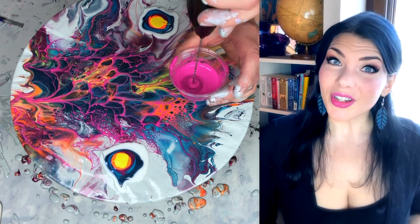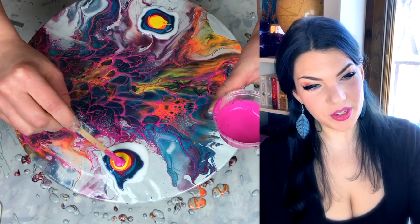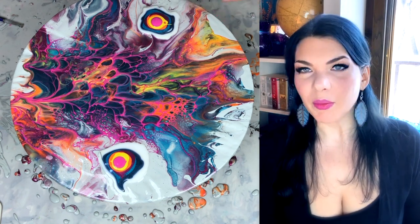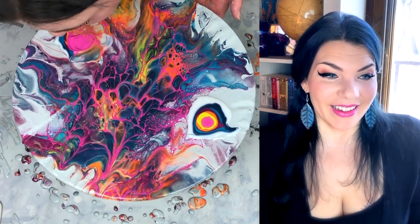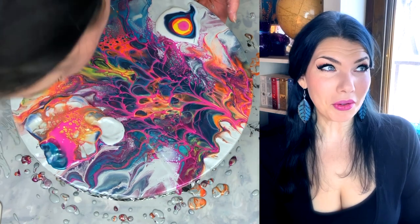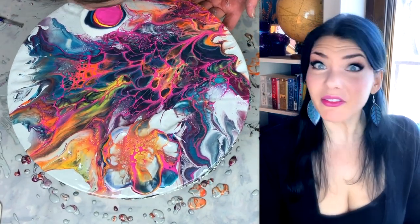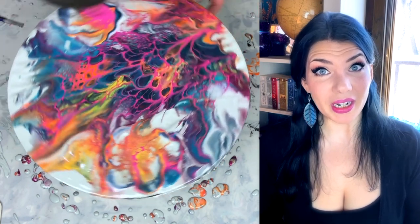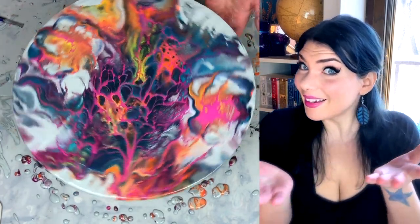You don't want to settle for settled paint — froth that cell activator, drop it on. I actually could have left it once I put the second dot on there; it almost looked like a very odd octopus with its two crazy eyes. Here I am blowing it out — and I blew it. But that's okay. At this point in the painting I was completely resigned to whatever outcome was going to come out of it. I had detached and just decided to see — can I save it? Will I save it? I don't know. Keep watching.